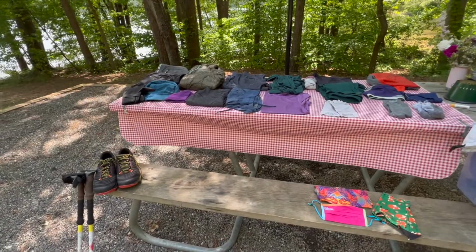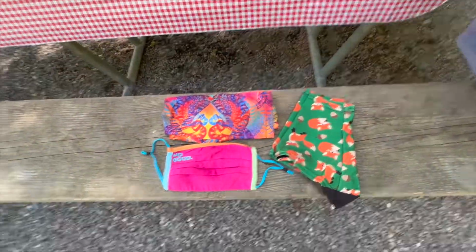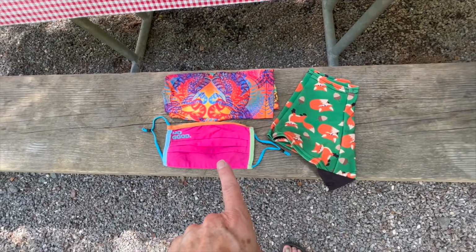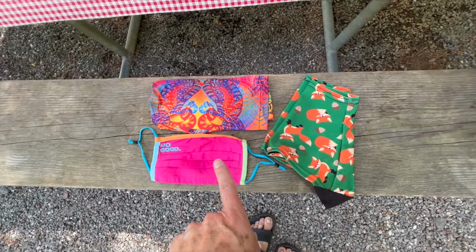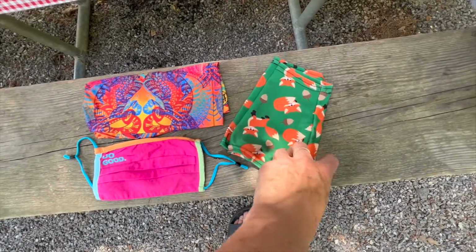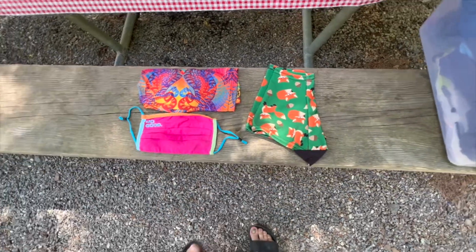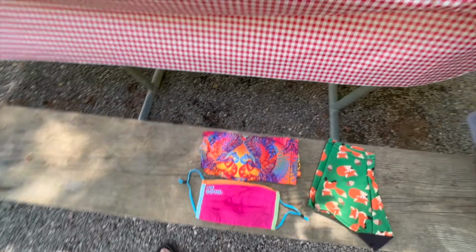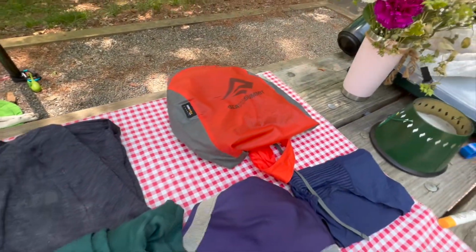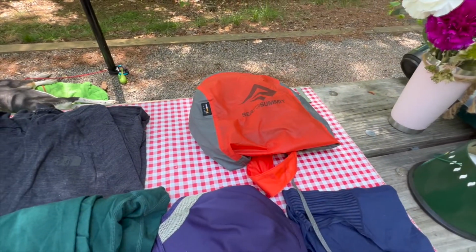All right, for clothing and related items, let's start with a couple things I'm not bringing. I had all of these on the PCT. I'm not going to bring a mask because I could get a disposable one if I do need one. My buff, which I really stopped using, and then I did like my Dirty Girl gaiters, but I don't really feel like I need them on this trail, so I'm not going to bring those. I am bringing my Sea to Summit pack as my clothing bag, and then this is great also for trail stops because you can use it as a backpack to throw your groceries in when you run into town.